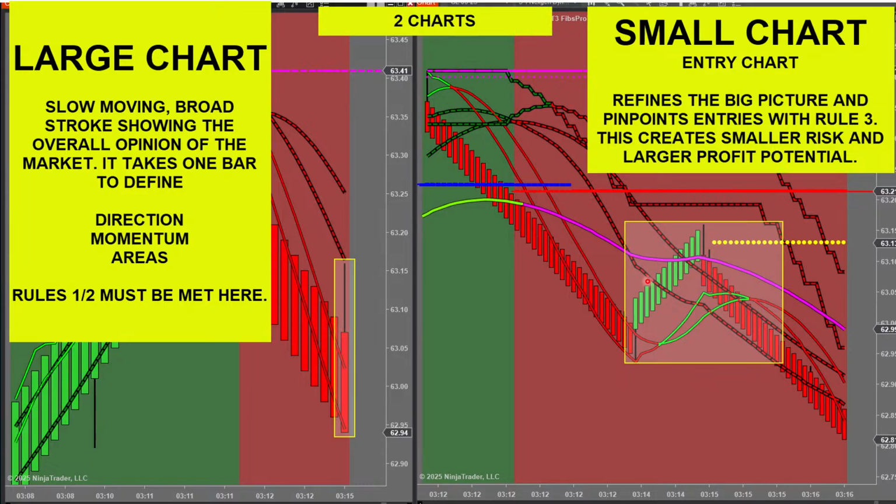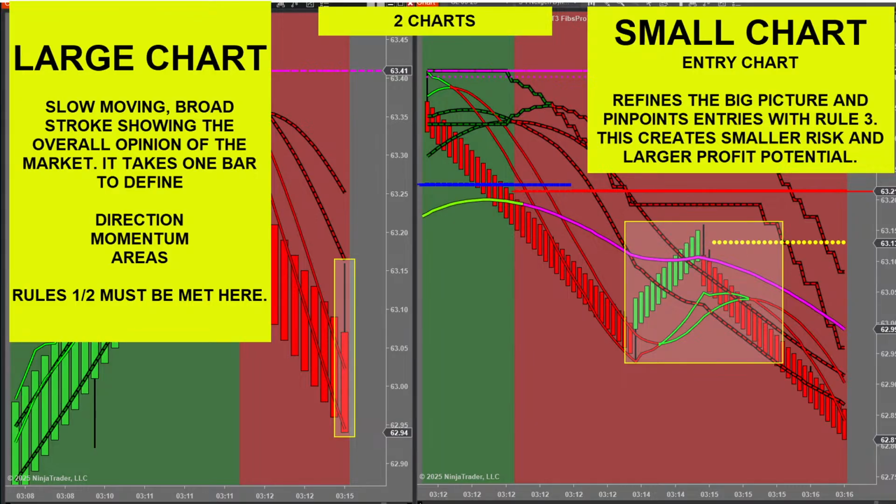When they are met, we're going to use a small chart to refine that big picture. In the small chart, you will see typically 20 to 30 bars, and this yellow box around the 1 bar is all of these bars on your refinement chart. In a successful trend trade, you will see a retracement, you will see a bounce from an area inside of triggers, and you will see continuation with the large chart advantages. It's the refinement process that will allow you to reduce risk. It's the refinement process that'll get you in typically at the furthest point away from your targets, allowing you to maximize profitability.